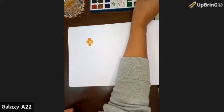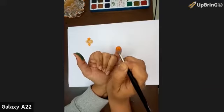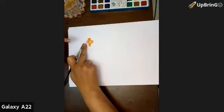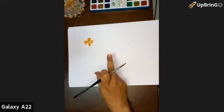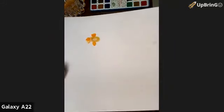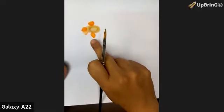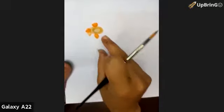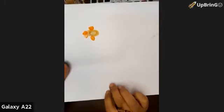One more time, we will take the impression using small finger only. And then we will take impression towards end, okay? This side. This side and this side. Okay. I'll keep it closer so you will understand properly. So first we have taken the thumb impression, then this side we have taken impression of small finger. And here also we have taken impression of small finger. Okay. We just need small impression. That's why we have changed the fingers like this.